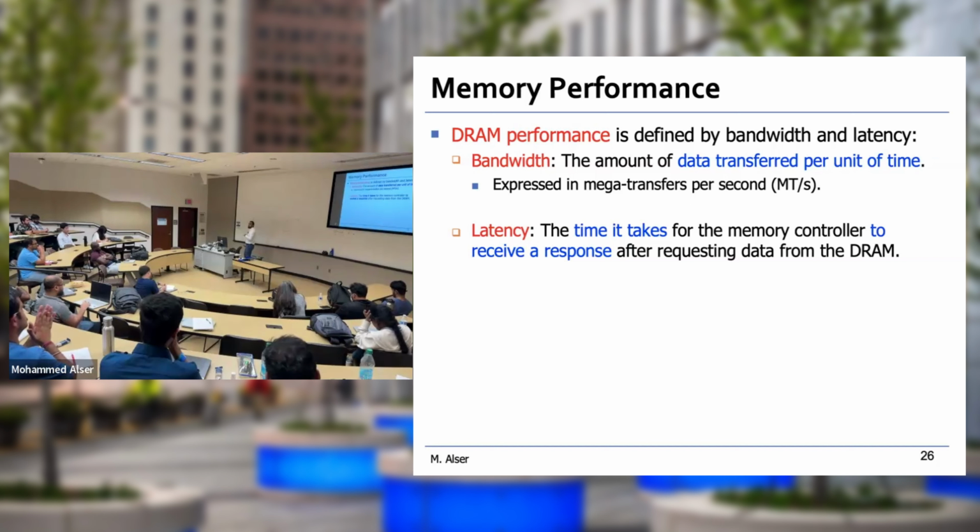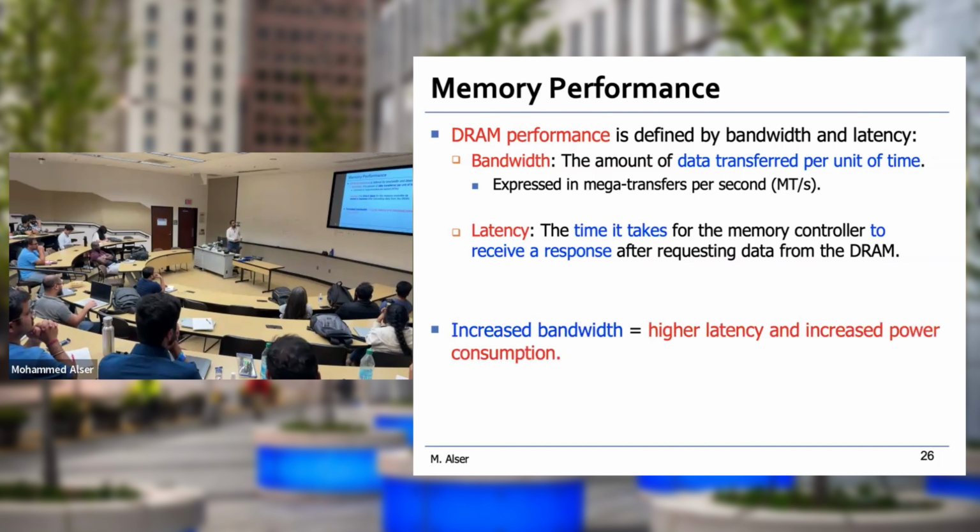So latency is basically when I send requests from the memory controller to bring me the data, and then when I get the data, that round-trip time is the latency itself, which is the delay in which the memory device is going to supply me with the data that I requested, or the time it takes for the memory controller to receive a response after requesting data from the DRAM. Is it clear?